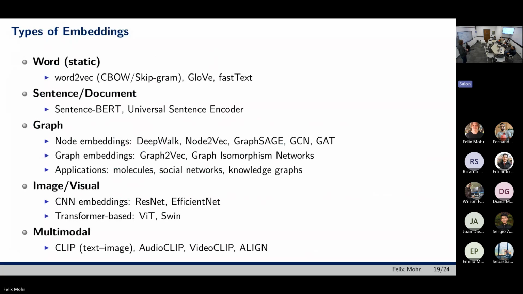So basically, we can embed anything. But of course, if we come with a new type of object, we have to define how the embedding works. The only thing that comes already predefined is the basic one, where I have a fixed number of categories and I map them. So this is the simple case, it's the only one that is predefined in PyTorch. But of course, for several of these other types, libraries already exist.